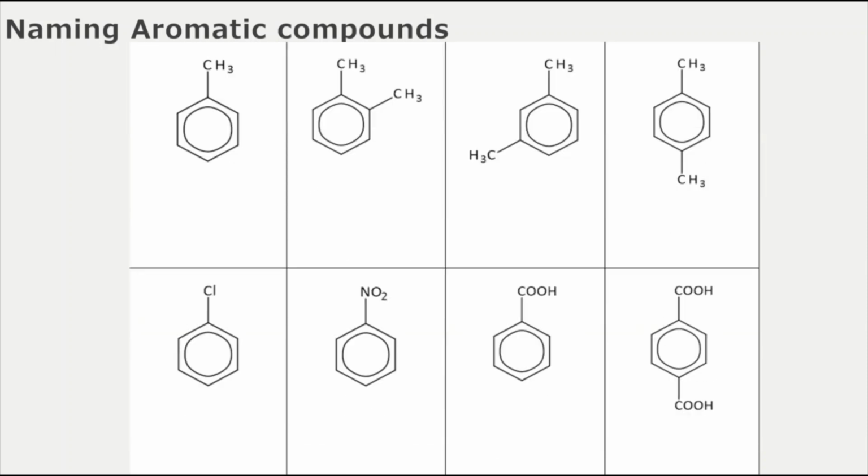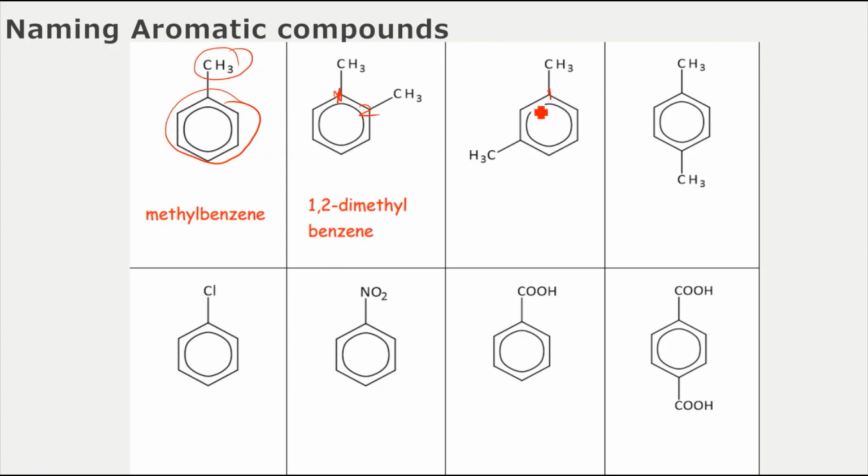Right, so now looking at naming some aromatic compounds. I have a few aromatic compounds here, and the naming process is pretty simple. You just need to learn a few examples, and then you'd be able to do the rest, really. In the first case, I have a methyl here, and a benzene attached to it. My methyl would act as a branch, so I can just call this methyl benzene. In the second example, I have 2 methyl groups, so I can label this one carbon 1, this one carbon 2, and so I can say that this is 1,2-dimethyl benzene.